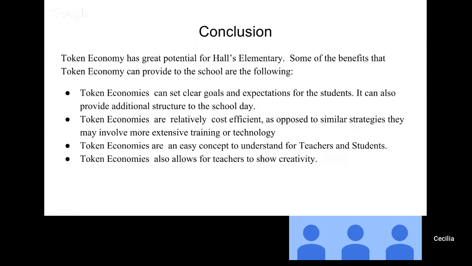Token economies are relatively cost efficient as opposed to similar strategies that may involve more extensive training or technology. This is very easy to implement, and you could use stickers or check boxes, and those do not cost much. And like it was said earlier in materials needed, some of the rewards actually don't cost money. It could be an extra 15 minutes. Now, some may, which could be candy or the bigger ticket item, but it can be very efficient when it comes to price or cost.